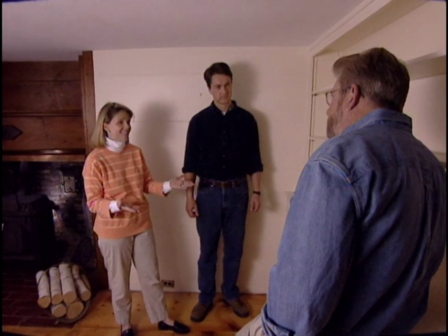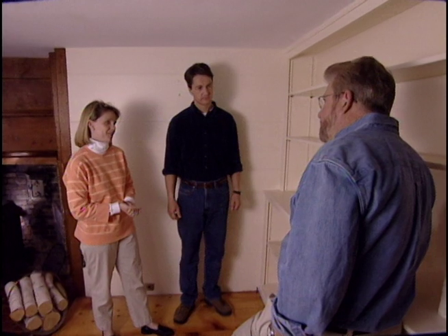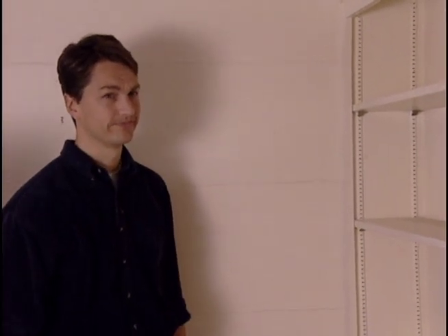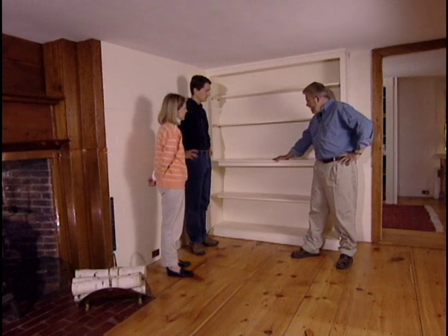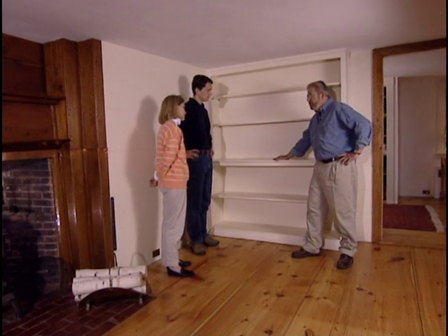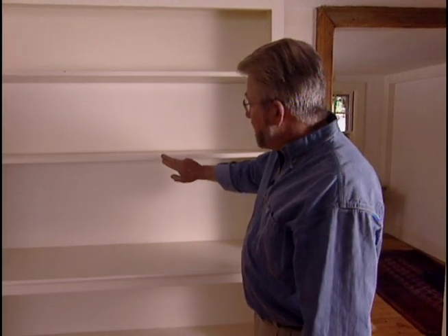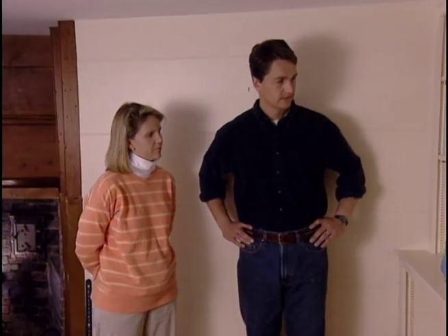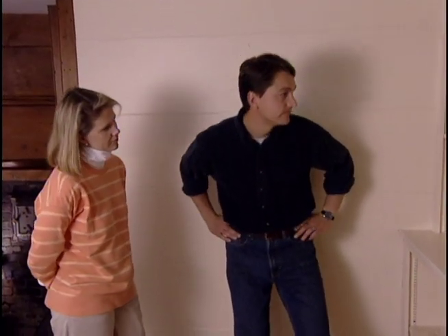While they didn't have bookcases in those days, it would still be nice to make some of the details fit with the fireplace a little bit better. They really hate the metal strips, so anything to get rid of those. I think it's a good candidate for adding some age and some character. We might start by making these shelves look a little bit thicker, as they probably would have been in an older piece. And then back here, how would you feel about putting something like beadboard on here — something to give us a little bit of detail?